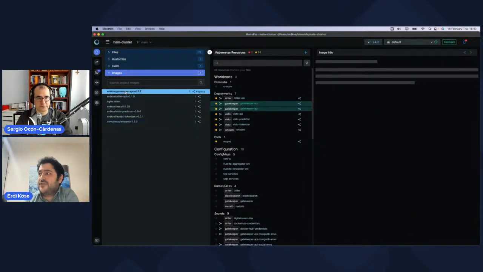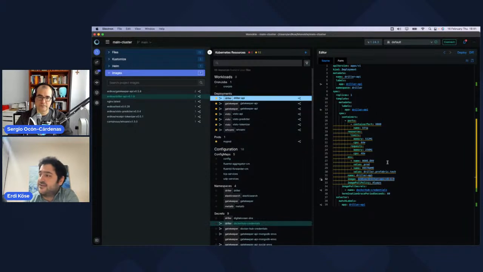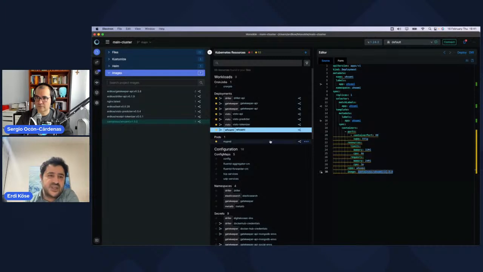If I click one of them, of course if there is meaningful information, you will see the definitions of them. For example, it's used in another API. If I click that, it goes to that deployment, and you see that it uses that image. And if I click another image, you see it's another application which uses this image. Actually, it's summarizing all of the images used in your cluster, and you are able to see where it is used in other resources.